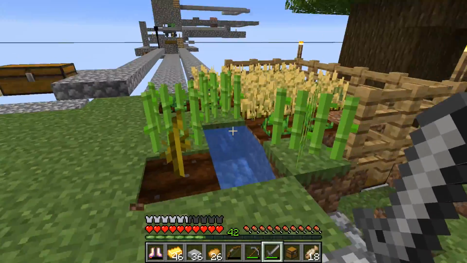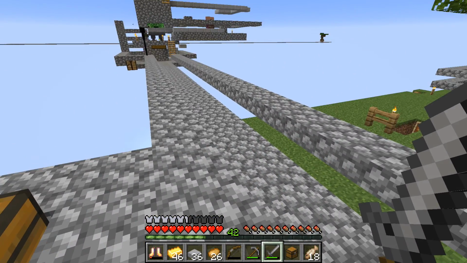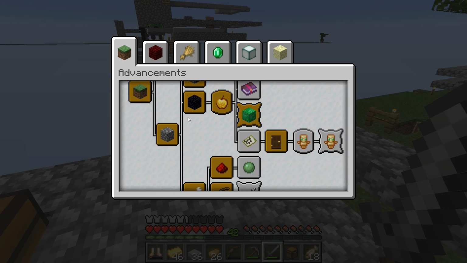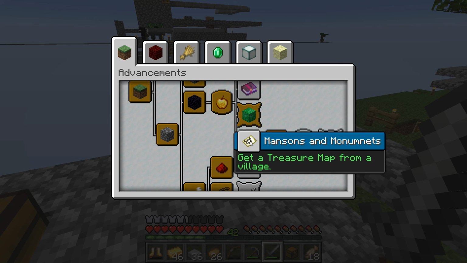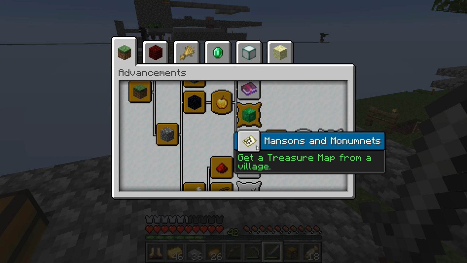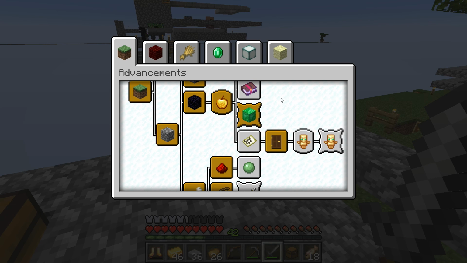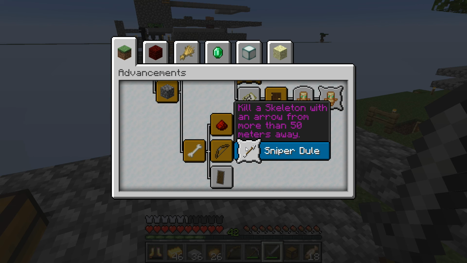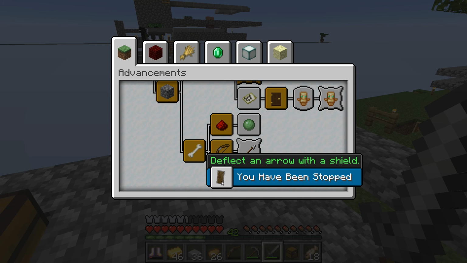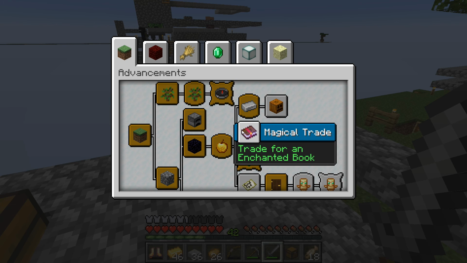Okay, so I think what I'm going to do today is try and get some advancements. Are they advancements? Yes, they're advancements. Find the woodland mansion. I need to find a cartographer, I guess. Stickiest trample. Okay. Slime balls by killing a slime. That I've got to figure out too. Okay, I want to try and get this sniper one. So that's a definite one for today.